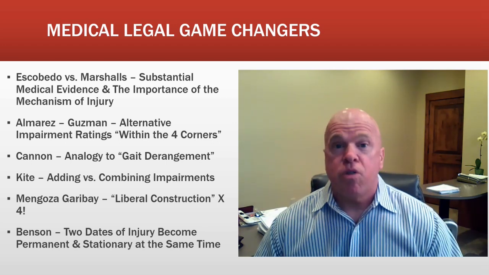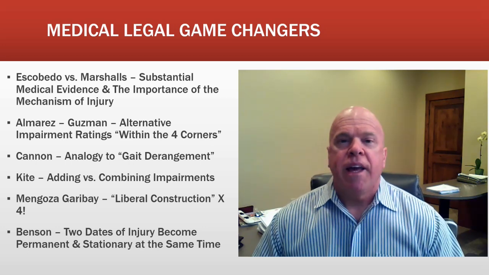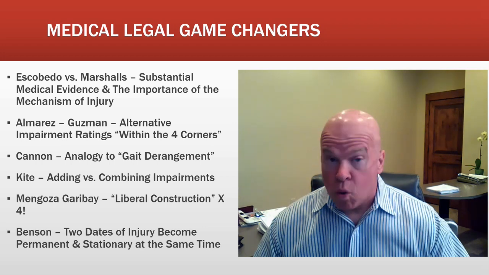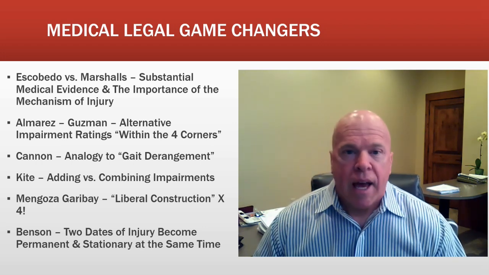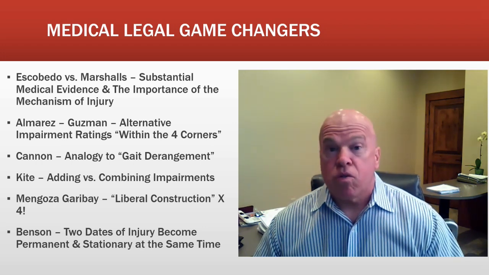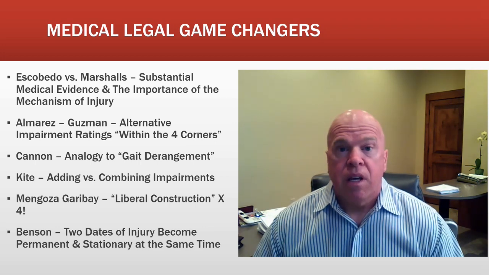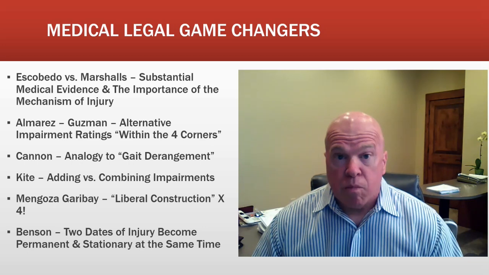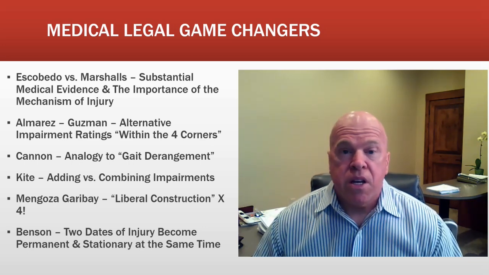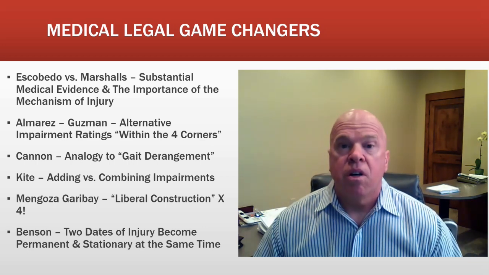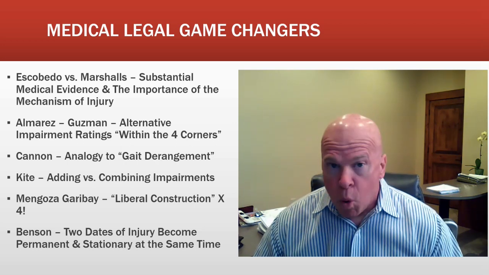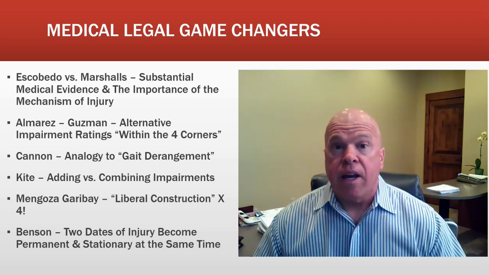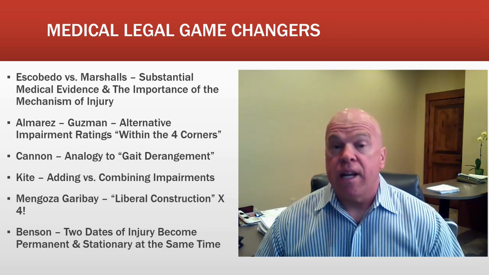And I suggest to you that every single opinion and every single conclusion that you offer within the body of your report, you qualify that opinion as substantial medical evidence, and we described exactly how to do that in that session. And secondly, and no less important, the Escobedo case established the importance of the mechanism of injury in arriving at your apportionment approximate percentages.